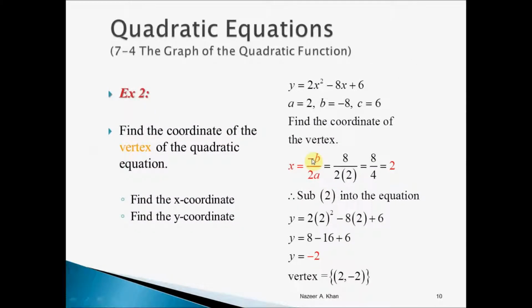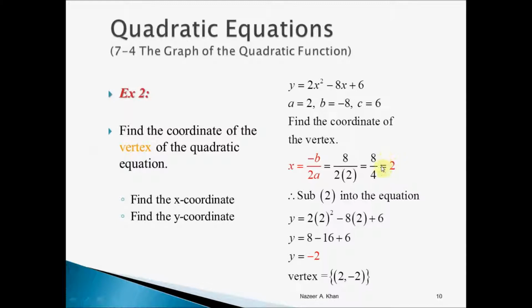Let's go to example 2. We have an equation here. We want to go and plot it up. We're going to go and get all the points necessary to plot them up, but I'm not going to plot them. You could deal with that. I'm going to go and get my vertex equation for the x value of the vertex, and we have the a, b, and c. I need minus b, which becomes plus 8, divided by 2 times a. So we have 2 as our x value of the coordinate of the vertex.